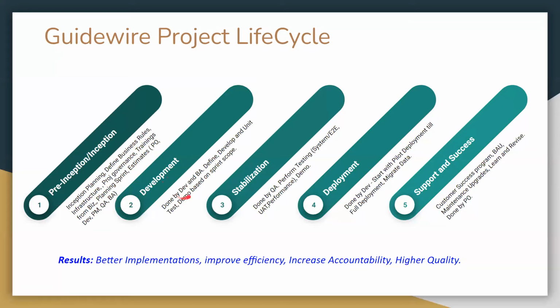In the development also, the test case design will be there. Here, the test case executions should be performed by the QA. Deployment usually won't involve QA, but in the pre-production, some of the test cases need to be executed by the QA, like regression testing, UAT test cases, smoke test cases, sanity test cases. Those kinds of test cases should be executed in the deployment. So ideally, the QA will be involved everywhere.